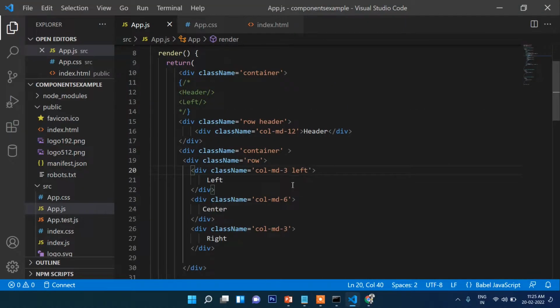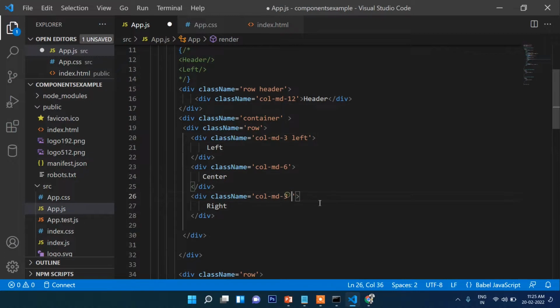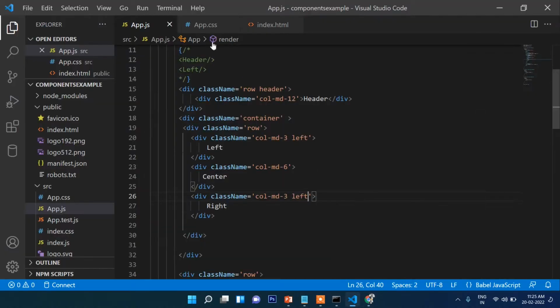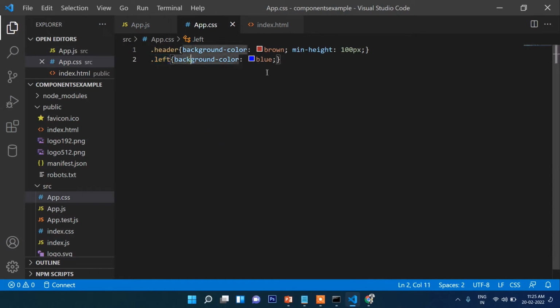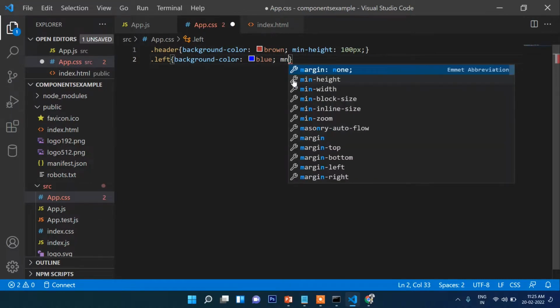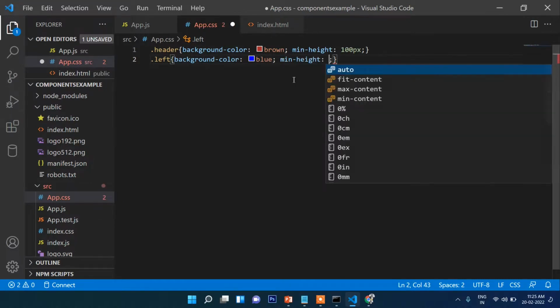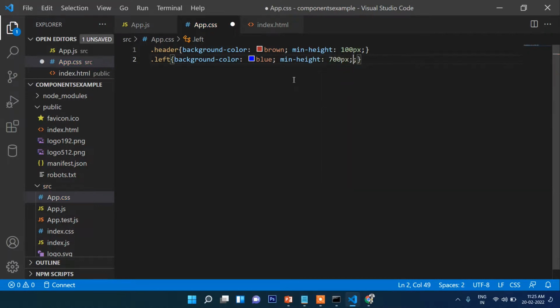And the same color we will put here in the right one. Let's keep center different, and also here I will provide min-height. Min-height will be 700px, so this way it will look like this.